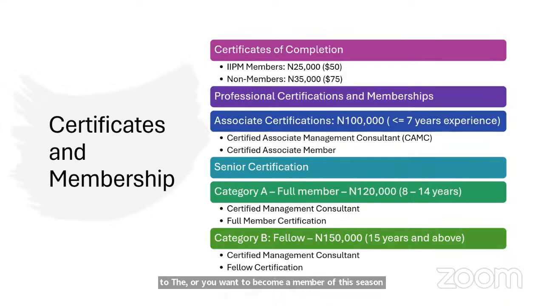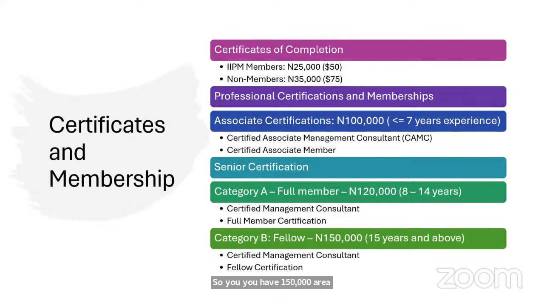So if you are going for the certified management consultant, we'll be giving you additionally a membership certificate, so you don't need to pay twice. Okay, so you have 50% off. Now, for example, our associate certification is 150,000 and our associate membership is 100,000. So both should have given you 250,000. But if you're paying 100,000 now, you get both. So you have 150,000 naira discount.